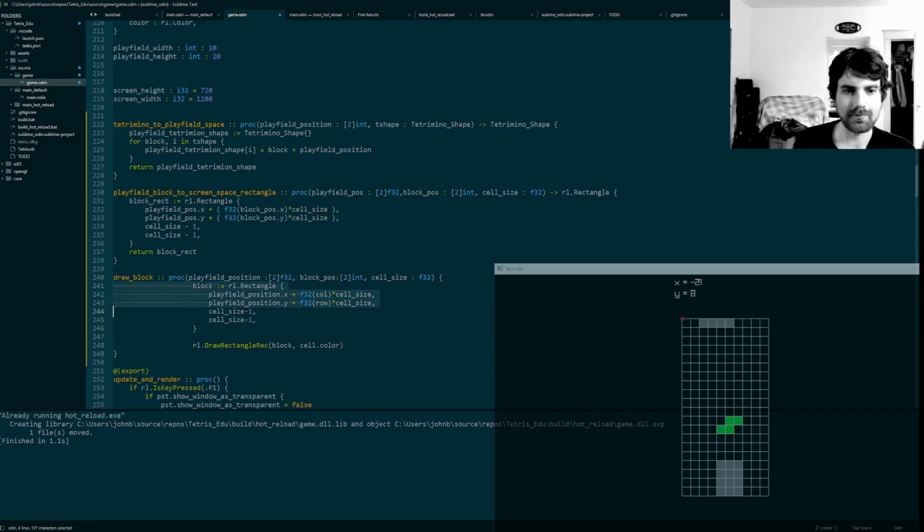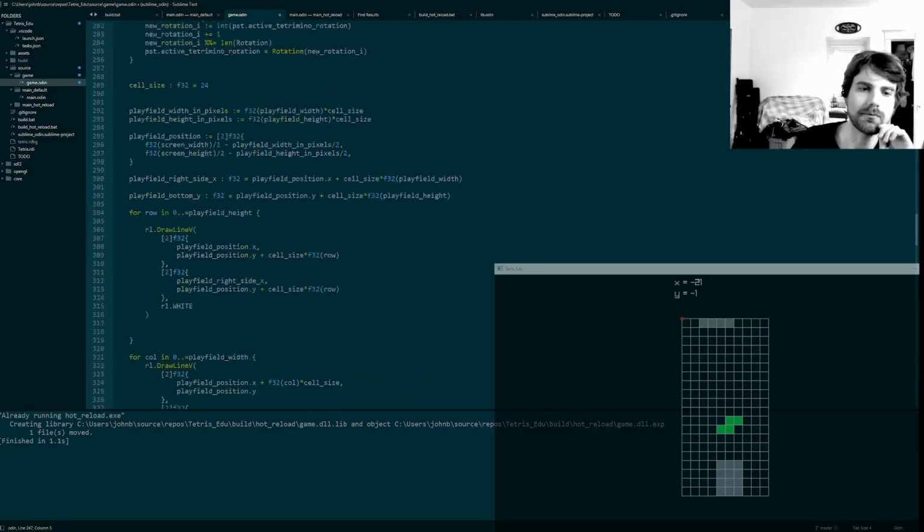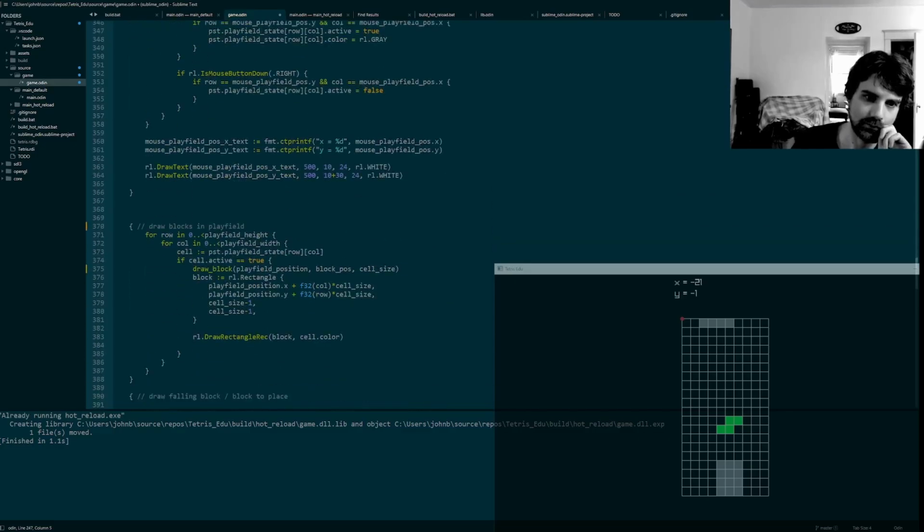And then that would be the block pos X, Y, and then block, and then we want, yeah, we get that cell. Cell active, so we probably want to put, yeah, also the color, I guess.